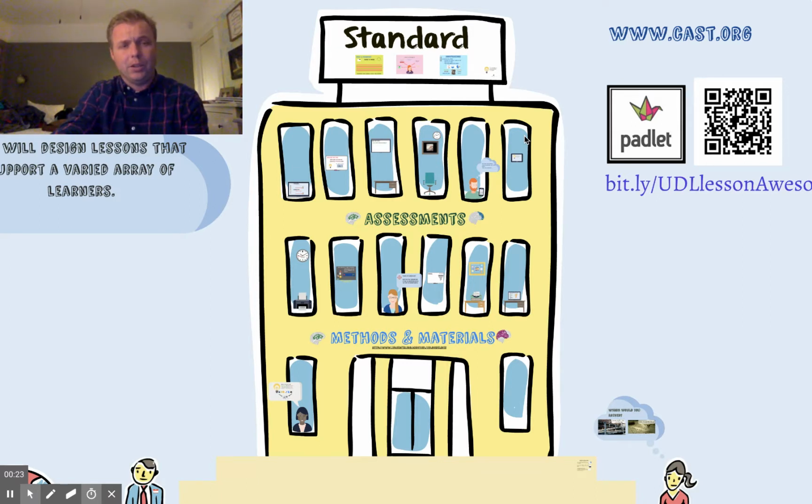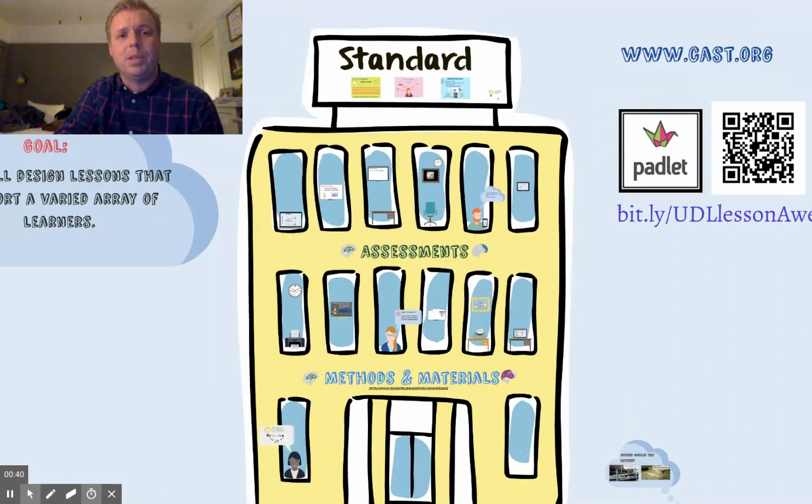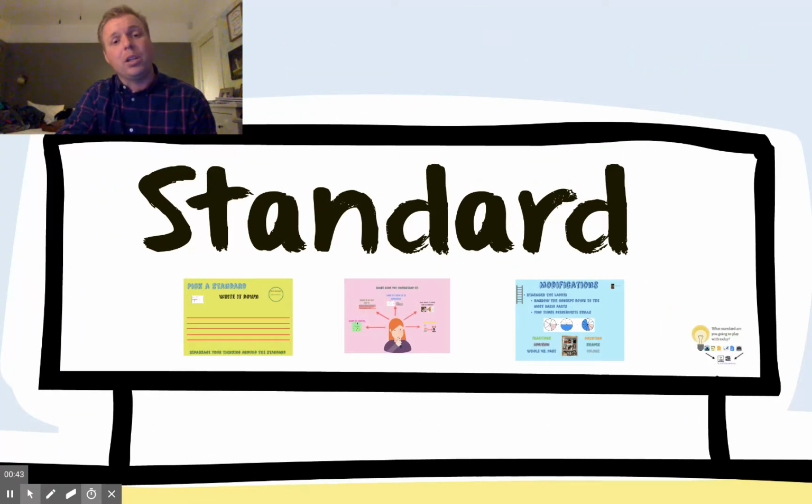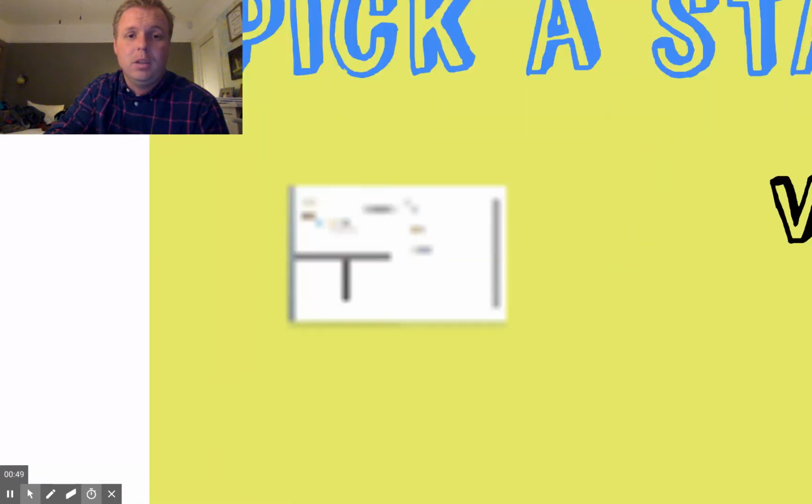want to focus on the standard itself or the goal of what you're trying to teach, right? So if you're teaching something that doesn't have standards connected to it, whether it be an adult transition program or some sort of social skill, you still need to identify what your true north is in terms of the goal. All right, so let's spend some time. And for our context, we're going to work through a standard first because most of the time that's what we're having to work through as teachers.